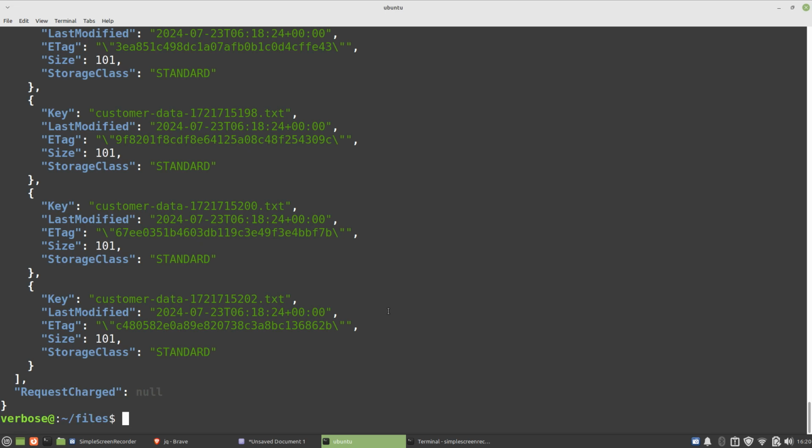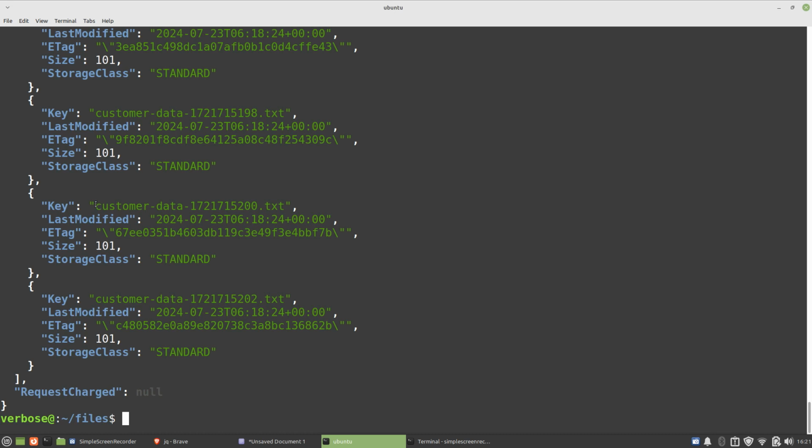There we go. So previously, before this, there was here, you got key, last modified, e-tag, size, storage class. There was another one called owner. And the reason I've deleted that before showing you this is because it had some sensitive information in. I didn't want to show you some of the info about the owner of the document. So yeah, it was kind of sensitive, so I just stripped that out.